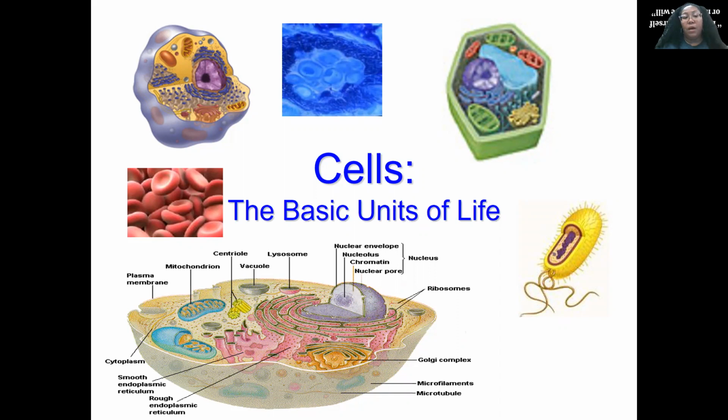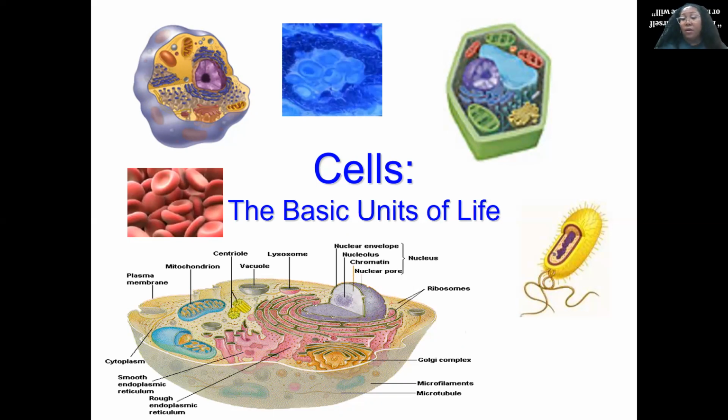Today we will be learning about cells and the basic units of life. So when we think about basic units of life and we think about the word life, life means living, and things that are living, or all living things. And all of these living things are basically cells, okay? Cells are the basic units of life, meaning that without a cell, you will not have life.